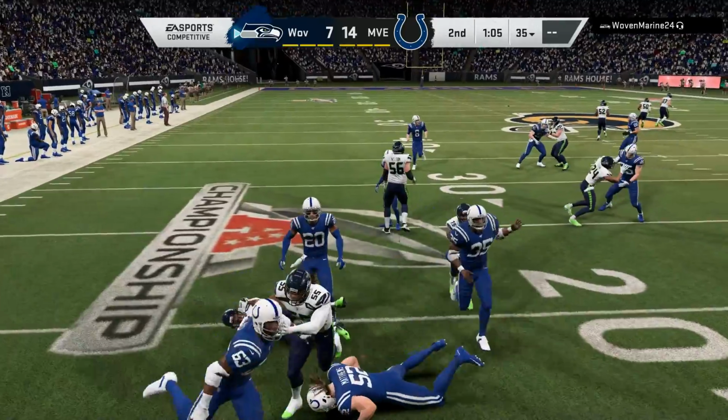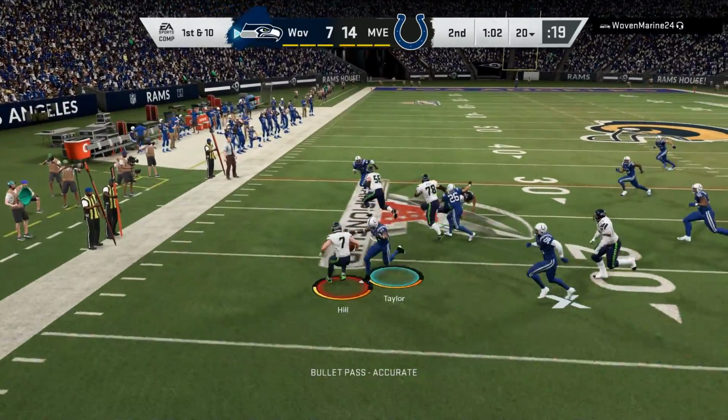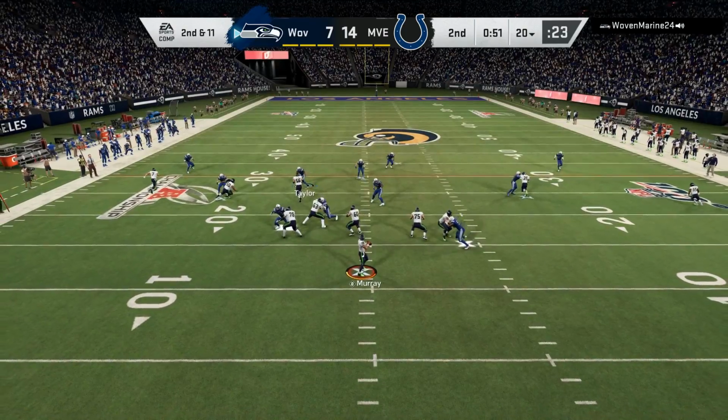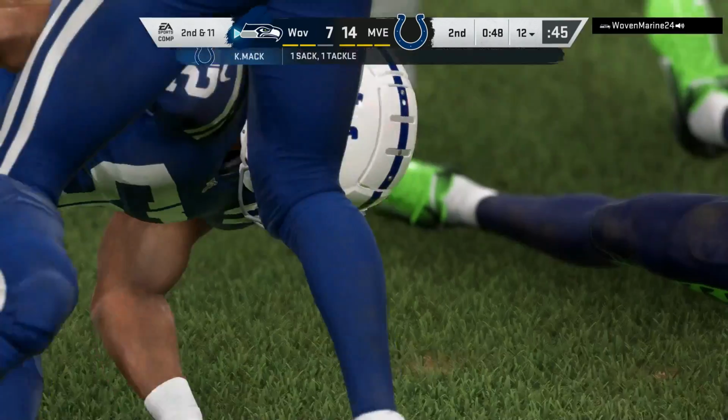Playmaker is just so good. Like, if you guys pass the ball and you don't have playmaker, get it. Just put him on a drag. Stop all the blitzes. Just get some time in the pocket and look at K.Mack on the right side. That's what I love to see. A complete insta-shed on the right side.